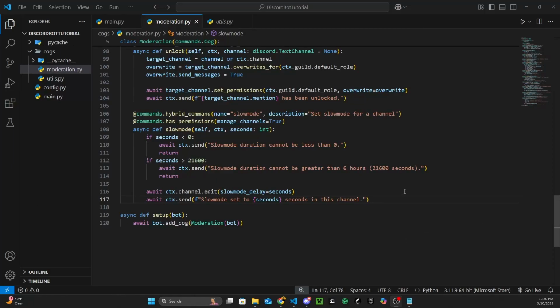Today we're going to be finishing off our moderation cog, the last 4 commands. So we're going to make a nick system. When you nickname somebody in Discord, you could say your nickname if the server gives you permission. So if you want to go by somebody else, that's how you do it.